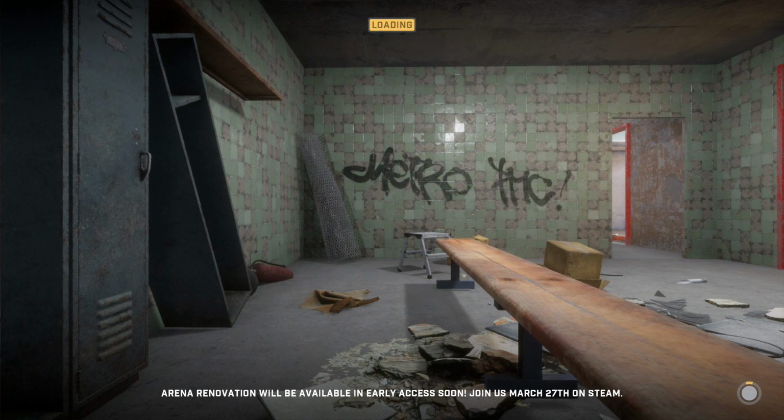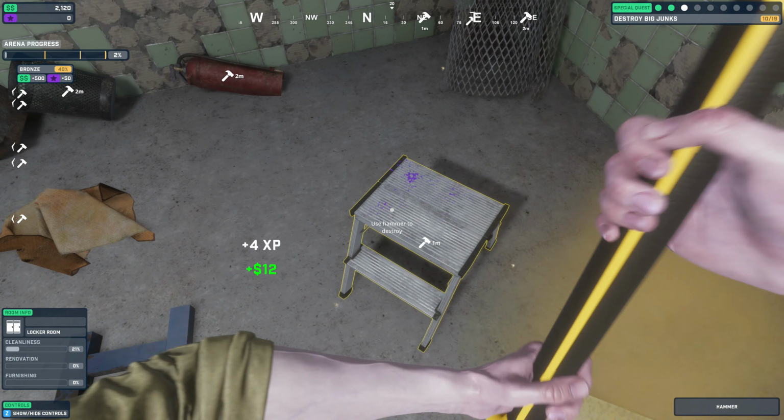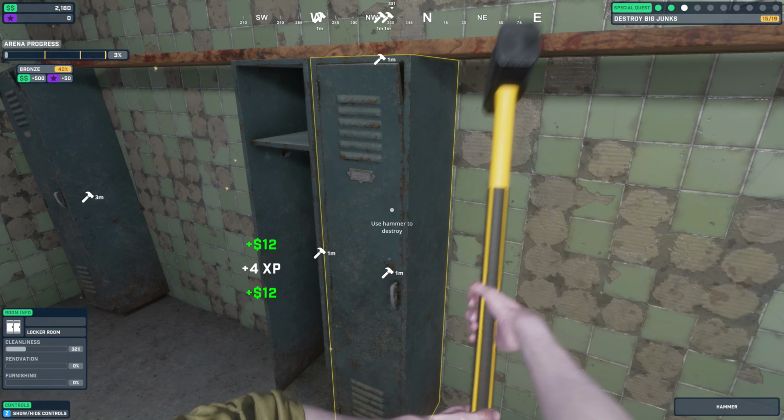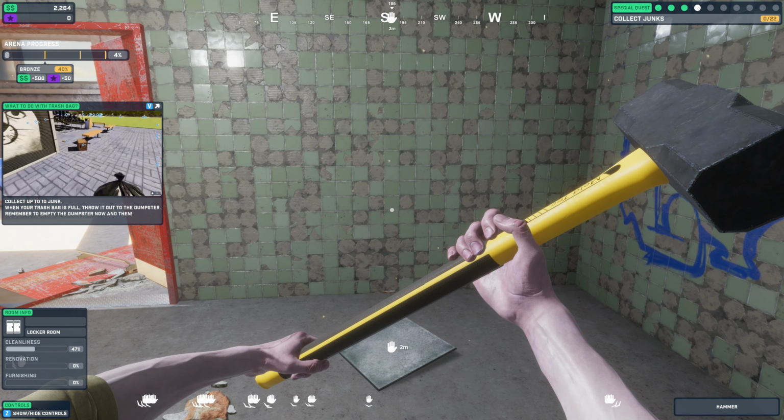Oh, yeah. All this work we need to do here. Press Q and select hammer, and destroy that trash. Okay, no problem. Let's do it. Okay, almost done. I'm receiving money for that and experience. Not bad.